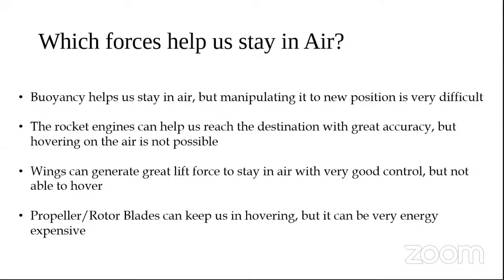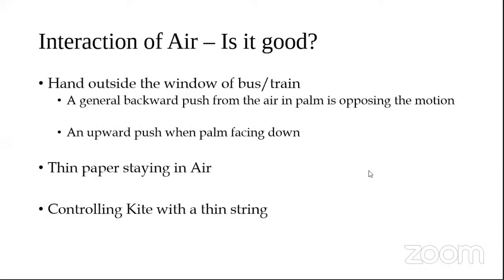In rocket engines, the interaction is minimum. I mean, the interaction is not going to modify the main thing, it is like you firing a Diwali rocket. So in that, the air is not actually doing much work. Rather, the rocket's explosive part is the one which is doing more work. Likewise, in buoyancy, there is no live interaction between the air outside and the air inside. But the wings and propeller work on interaction of air. Now, the interaction of air is the one which actually pushed our whole science and engineering towards a better travel.